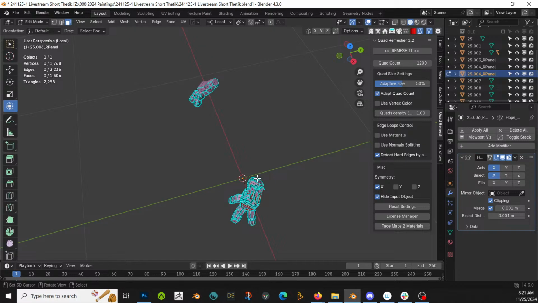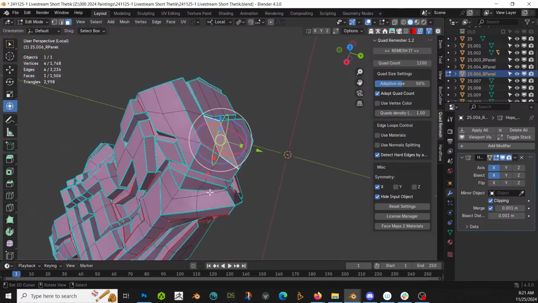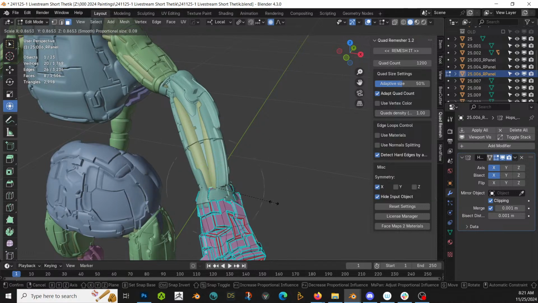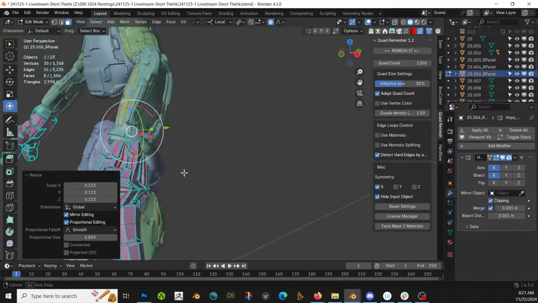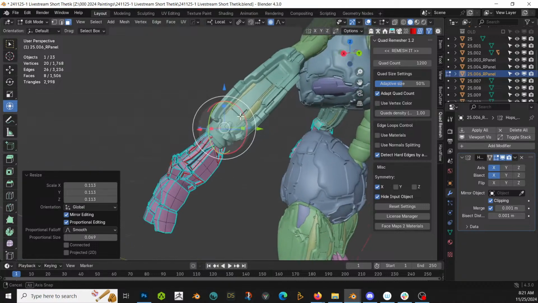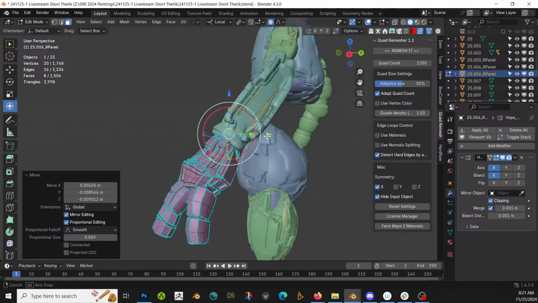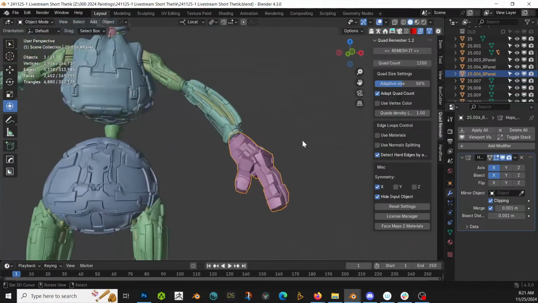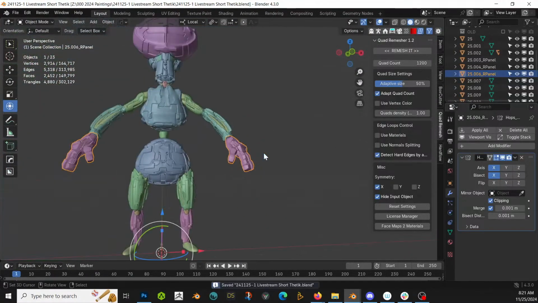Come here. Turn on O. Scale it in. Yep, that works. Cool. Just clean up that hand edge a bit.